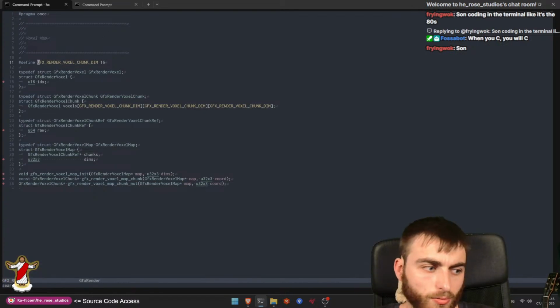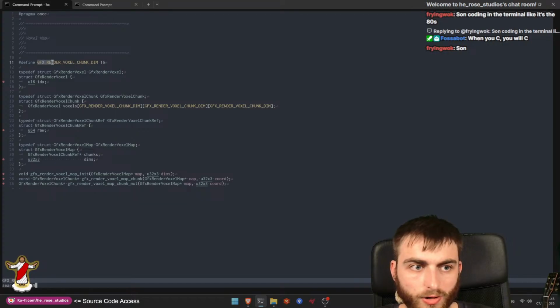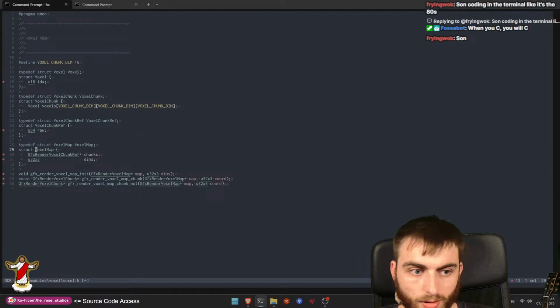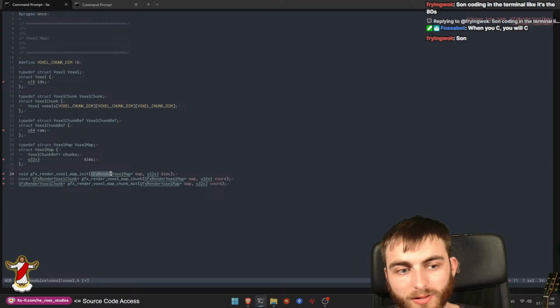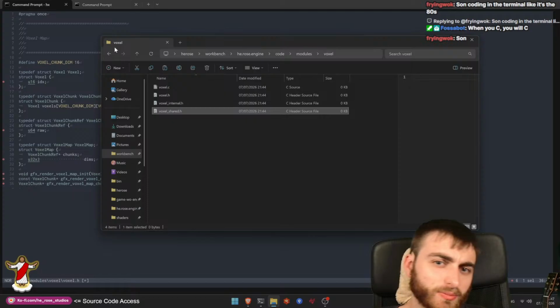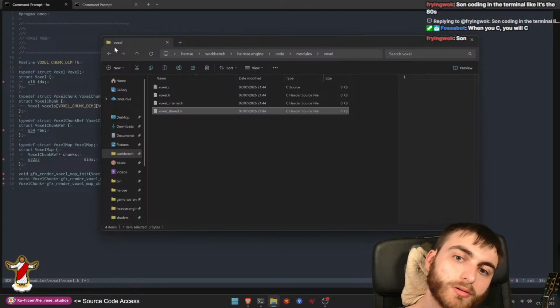So we're not going to make it super generic where we go, oh, you can change the dimensions of a chunk, right? When we need it, we'll do that. We'll still keep this as an actual specific thing for this game, but it's at least in its own thing now. In a module, so it's reusable for a different game. Which is cool. And also the graphics system is kind of in the engine code anyway. That's a good point.